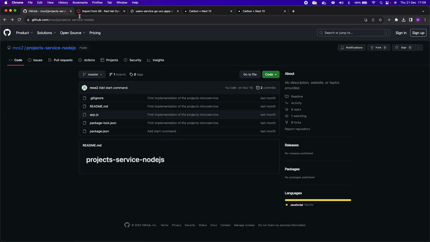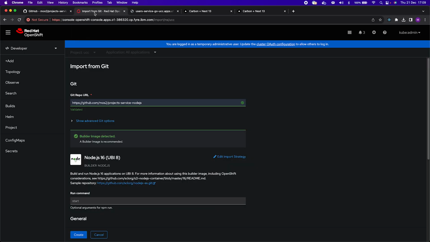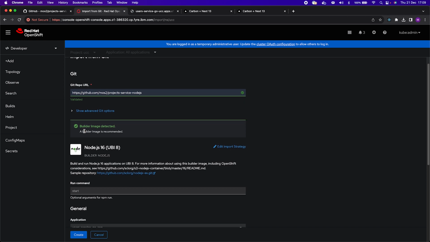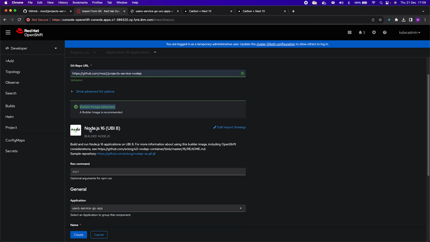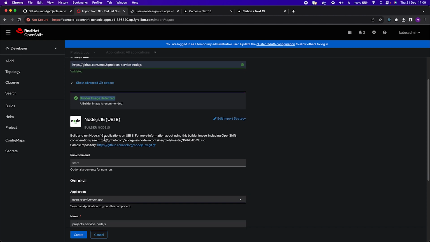So this project needs to be built into something that's actually runnable, for example, as a container in a pod on our Kubernetes cluster, which in this case is Red Hat OpenShift. So these source code files need to be built into something that can run as a container on the platform. And that's again what the Red Hat OpenShift platform is doing for us. It's detected that it's a Node.js project and it's going to build it using a Node 16 Docker image, and build it into a runnable Node.js container application. So again, it's detected that it's Node.js 16.